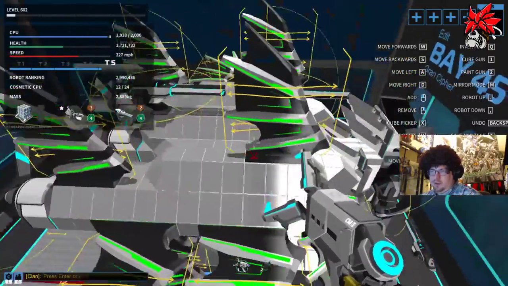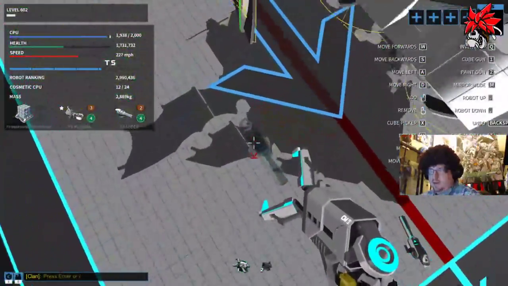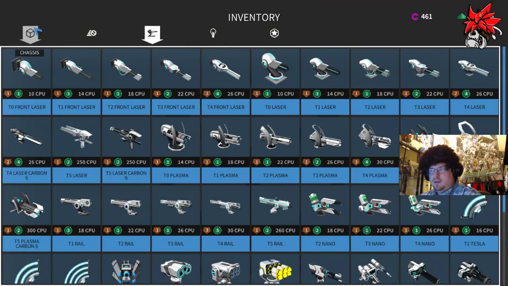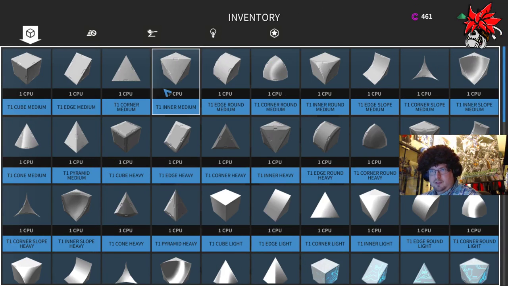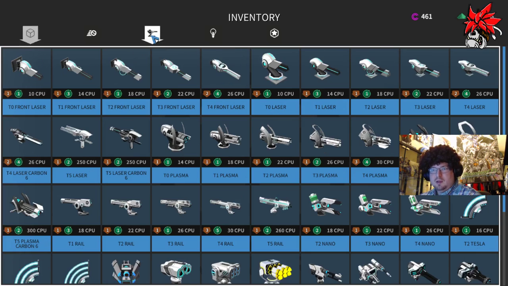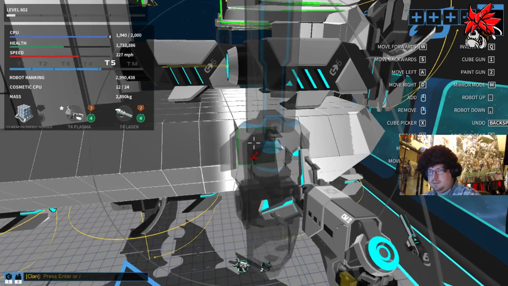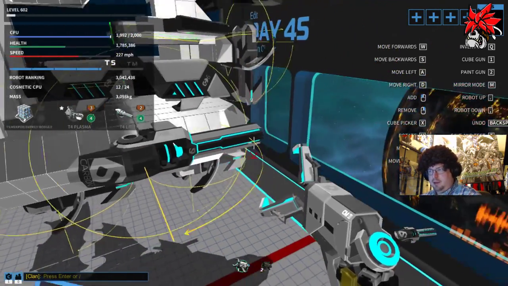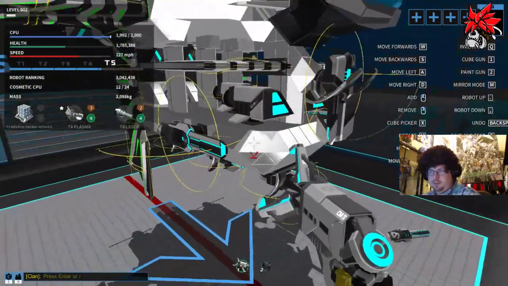There we go. There's two there. And then we'll do the two on the side here. Let's see. We need two cubes. Bam. There we go. Four lasers.